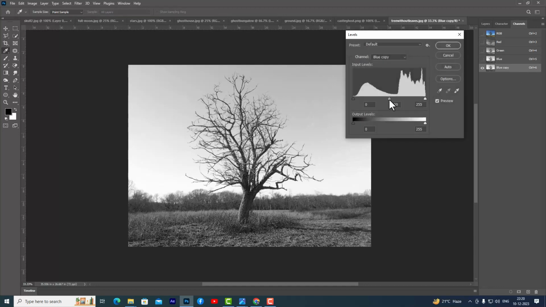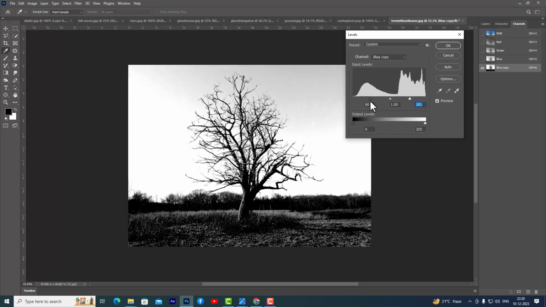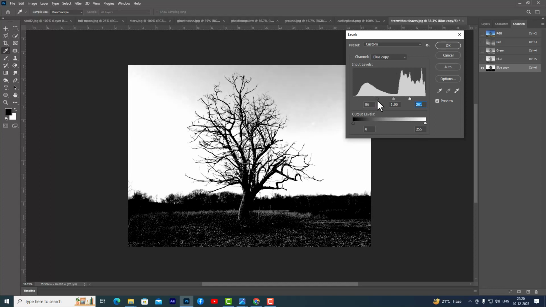So we will make this background white and also this tree dark just by moving this shadow slider, and we can make the background more white by just moving this highlight slider to the left. So something like this, but don't move them too much. This much is okay. Right.